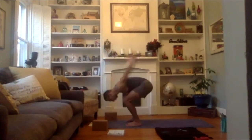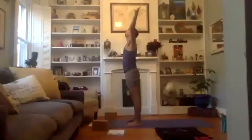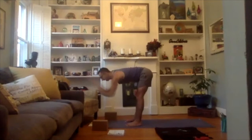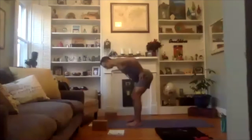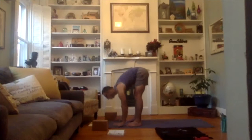Exhale, get rid of it. Good, then inhale the arms up nice and tall. Exhale, Uttanasana, forward fold. Maybe taking hands to hips, working the shoulders up and back. Hands to blocks if you need it, or hands to floor.